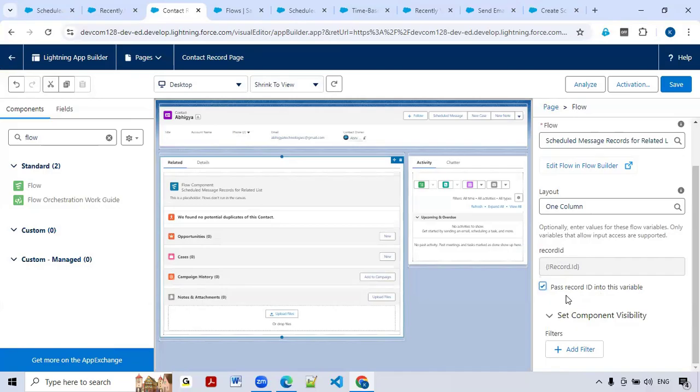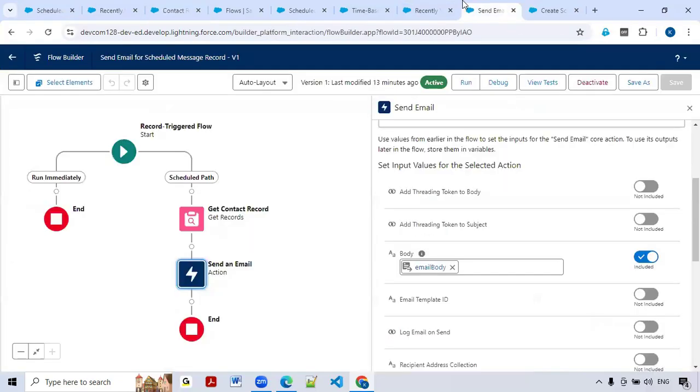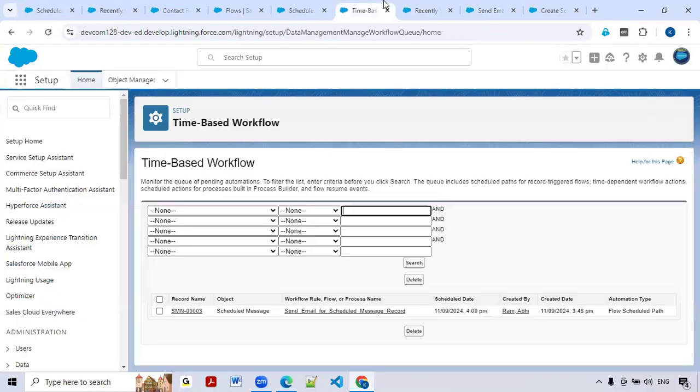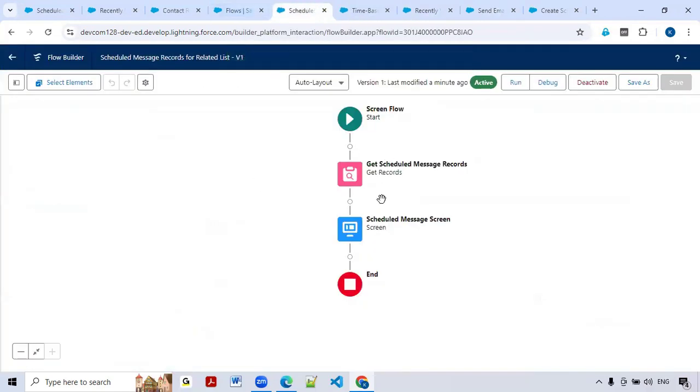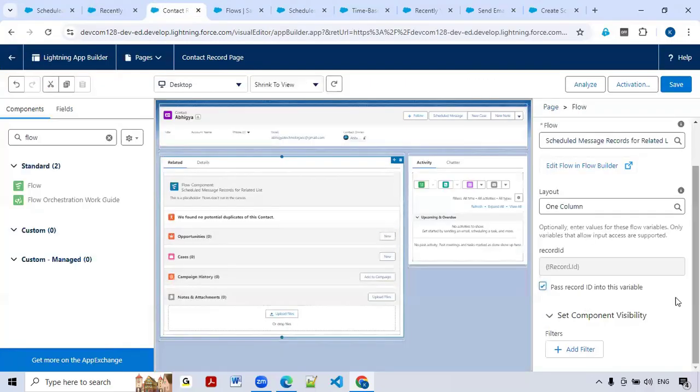This is mandatory. When you pass it, only then will that query return and get the records. Otherwise, it will not get the records, because we didn't pass the ID. So here you must give the pass record ID into this variable. Now click on save.